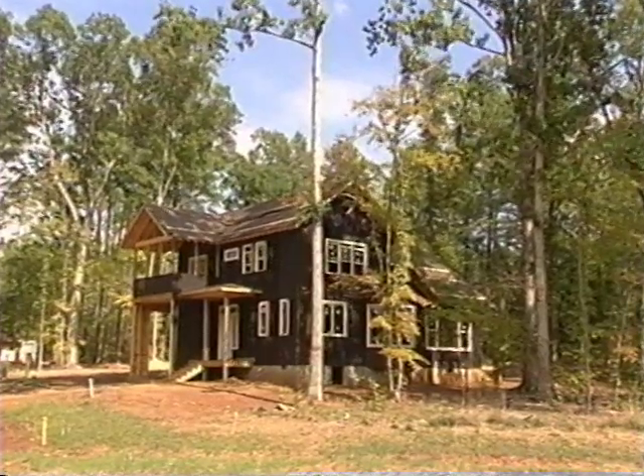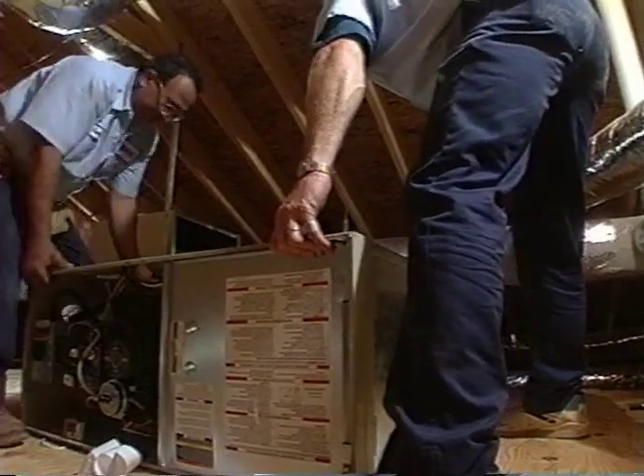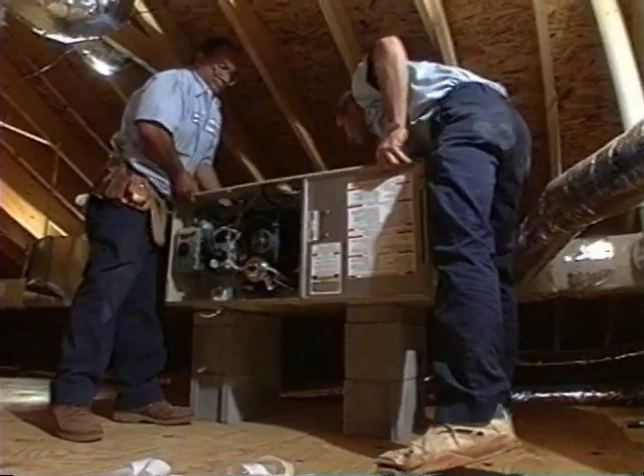A well-designed air distribution system is essential to the comfort of a home. Some HVAC contractors rely on equipment to do the job — and that, according to the experts, is a mistake. If you don't get your air distribution system right, all the money spent on a high-efficiency piece of equipment will go for naught, because you're not getting the comfort you're expecting. You may be producing it at high efficiency, but it's not getting to where you want it to go. It would be like driving a finely tuned Porsche but only having three wheels on the car.